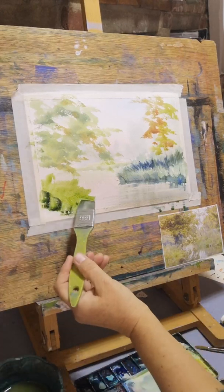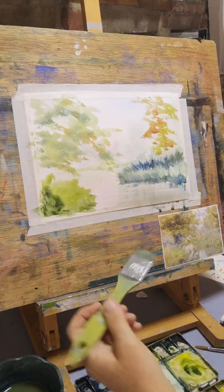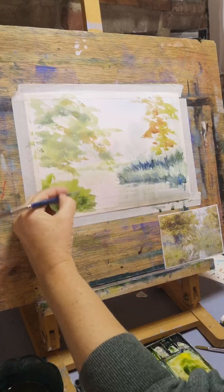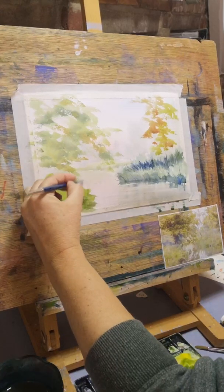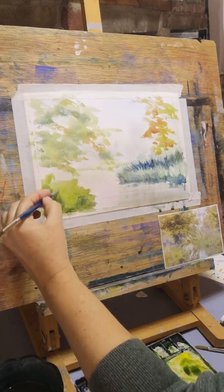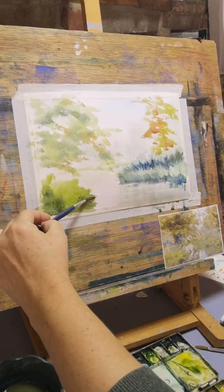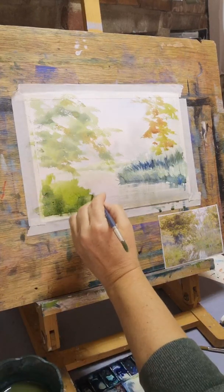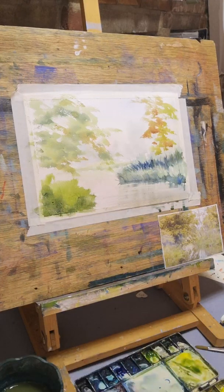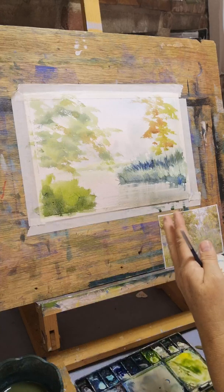Again, just using my nice big brush. Like we did before, just start with a little bit of scratching, a bit of dragging, and we'll add into that as we go along. So we'll build that up. So I'm jumping around the picture because it allows me to leave things to dry off a little bit.